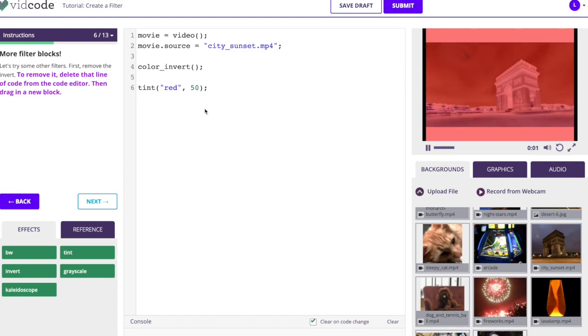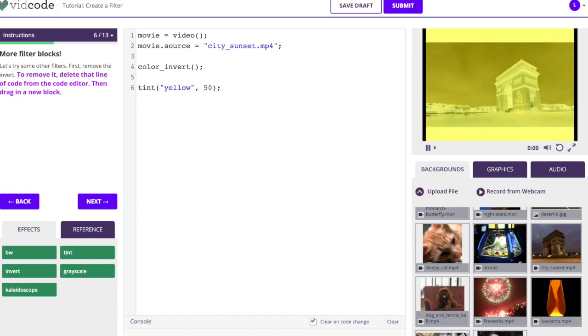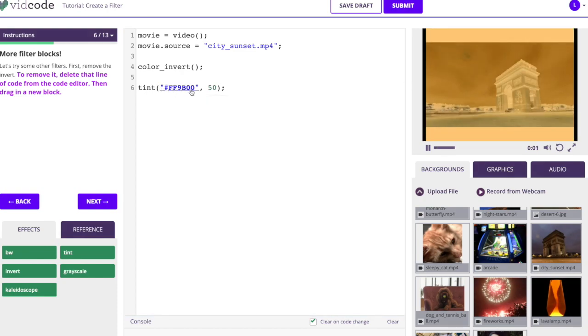What if I wanted it to be a different color? Well, I could type in a different color here, or I could click on this color, and you know it's clickable because my little pointer came up. And this really cool color picker shows up, and I can choose any color that I want. And I see it update here. This is called a hex color.